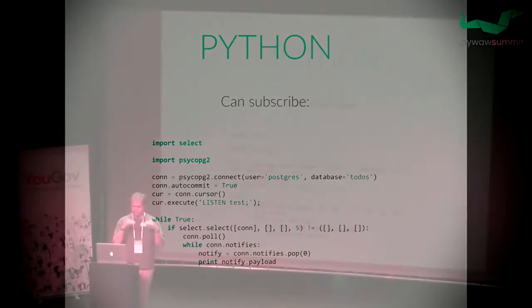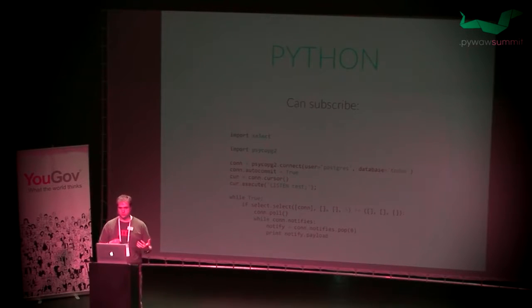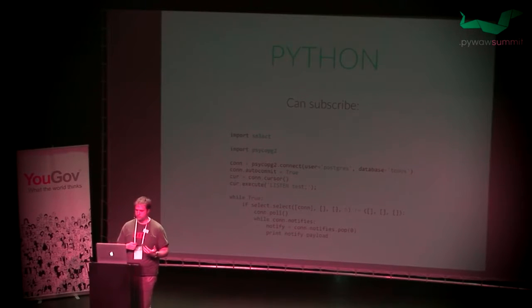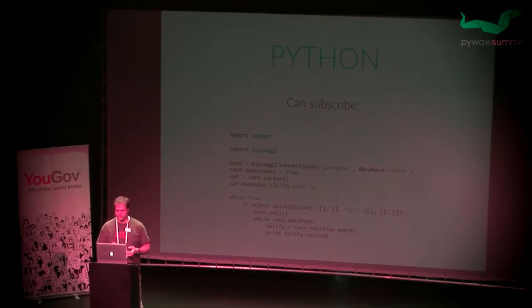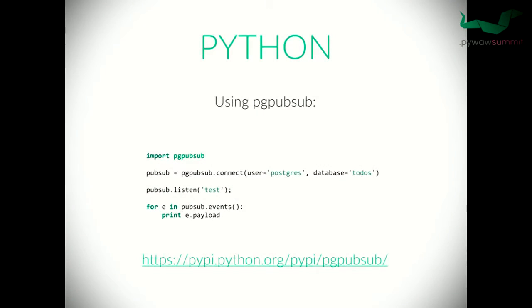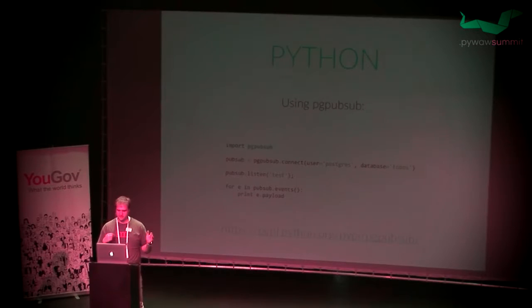So we go up to the Python layer. Python can subscribe to these notifications out of Postgres. This example is just barely tweaked from one given in the psycopg2 docs. It gets down to a layer that maybe we don't hit very often. It's using the actual select module and blocking on that. I have written this snippet in so many projects so many times that last week I decided to wrap that in a tiny library. I think it came to exactly 50 lines of Python, but now it's something I can just import and get a nice iterator over every notification coming out of Postgres.